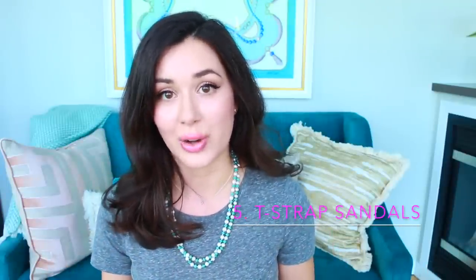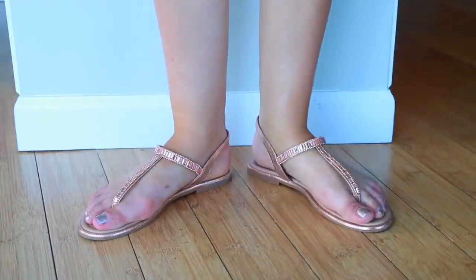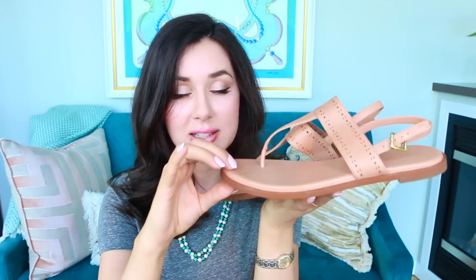Since this video is being filmed in summer, I can't exclude some really nice t-strap sandals. These are actually remarkably hard to find good ones of because I'm very prone to blisters on my feet, even between my toes. These two pairs don't give me blisters and still have a really pretty feminine look without being too chunky or casual. I really love these Aldo ones — they're knock-offs of much more expensive shoes. They're rose gold with rhinestones and baguette detailing all along the front, creating so much shine. These would be gorgeous for a summer wedding, just as dressy as a heel because of all that sparkle.